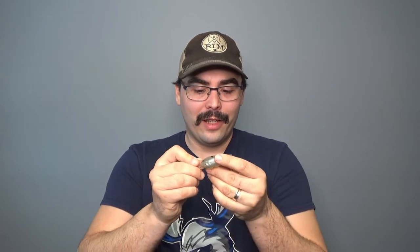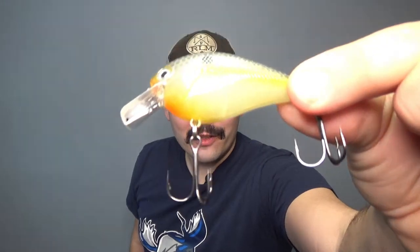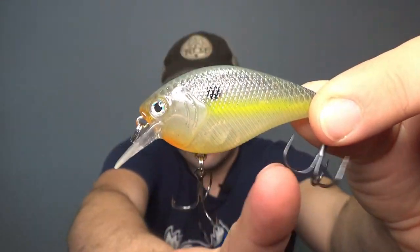And even though it says it's silent on there, it's got a little bit of a rattle. Very, very subtle rattle. I can see why they call it the Silent. And looking inside, I don't know if you'll be able to see this, but there is one single ball bearing in there, but it's almost fully encased, and it has very little movement. And I don't even know if we can pick up the sound.